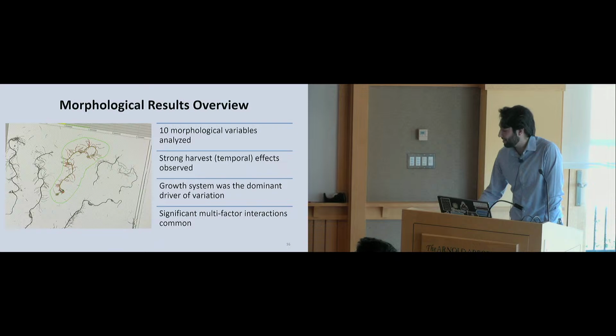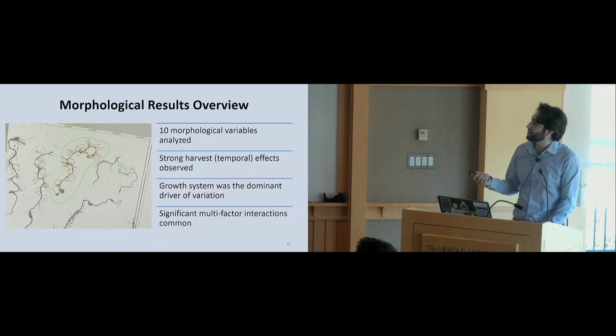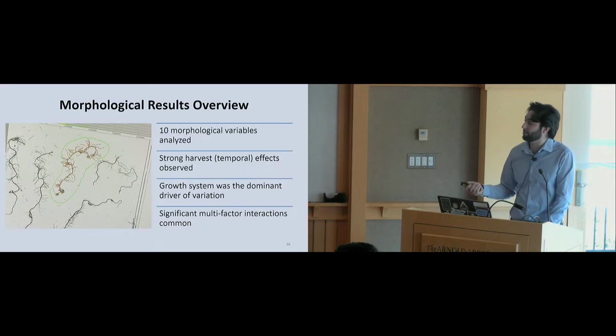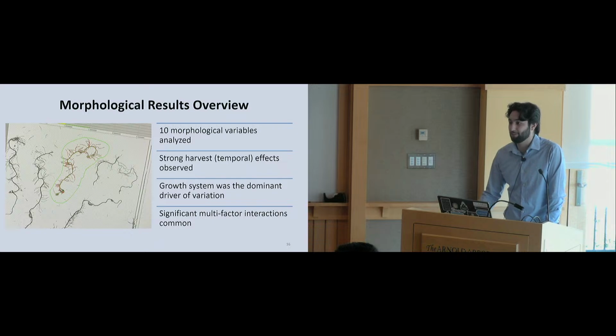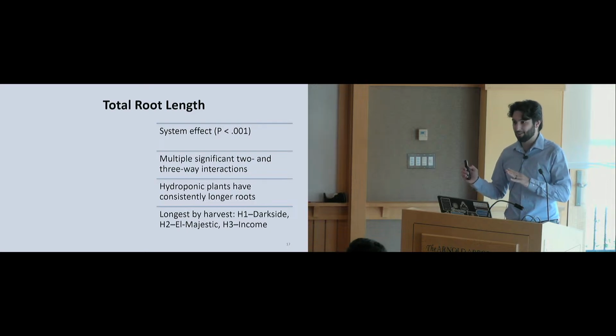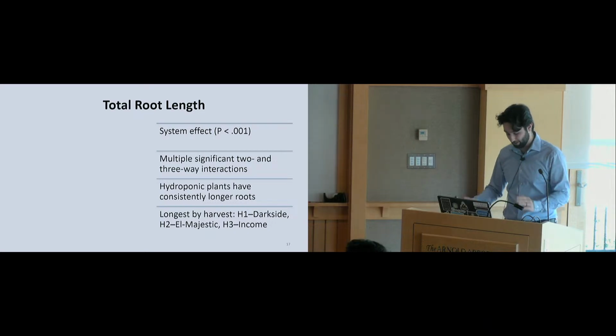Here we can see our roots actually laid out nicely and separated by our WinRHIZO scanner, and that's able to pick up our different diameter classes, which is really, really nice. But just to separate something like this out takes over an hour, and you have to pick at it with several sets of forceps and try not to scratch things up and break them. So, yeah. Then as far as our total root length went, I'm going to read out some about our analysis, and then I'll show you on a graph to make this a little bit easier.